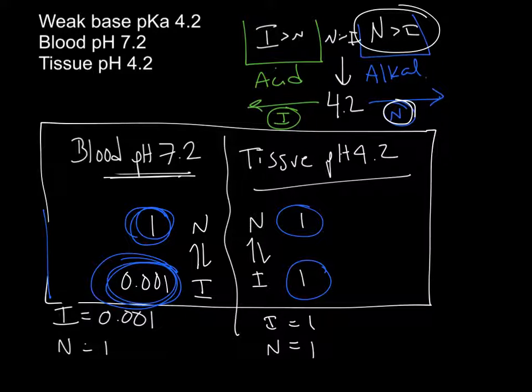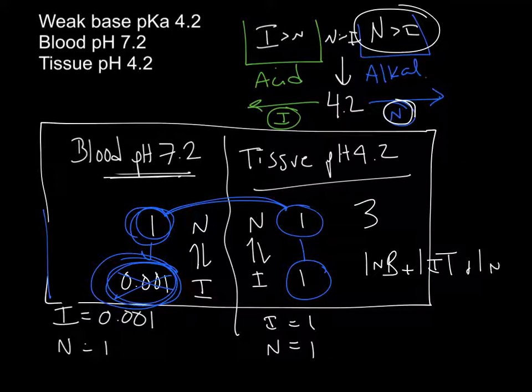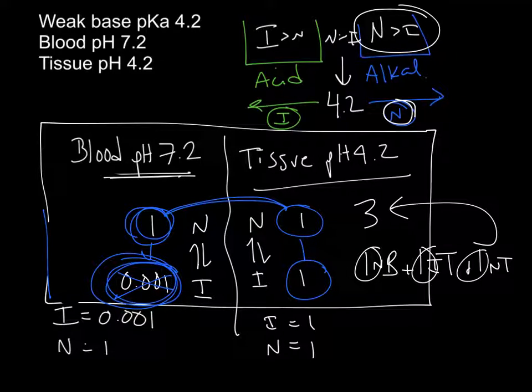So this is all matching with what we know about the way the world works. So now that we have our N's equal to each other, and we know that when each of the N's is 1, what their relative I's are going to be, same idea. This is almost negligible, so we don't even really have to worry about it. So we're really talking about 3 parts here. At any given time, we've got 1 part that is non-ionized in the blood, 1 part will be ionized in this tissue, and 1 part will be non-ionized in this tissue. 1, 1, 1 gives us 3.